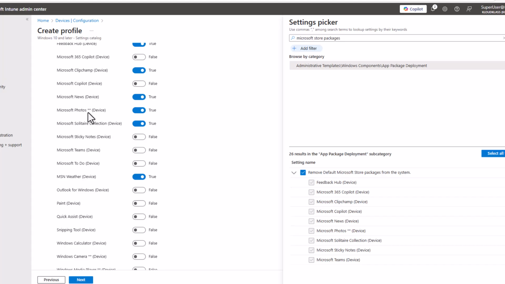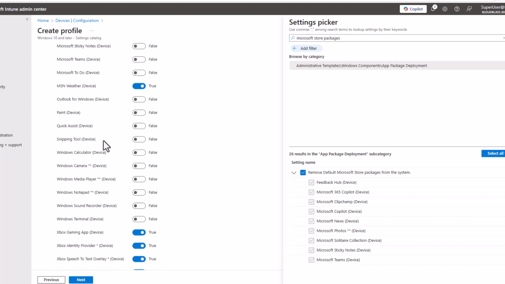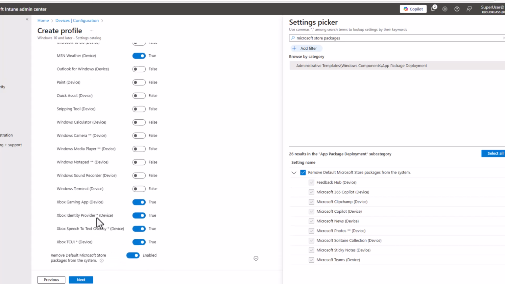And for applications that have two asterisks next to them, it means that this particular application is the default app for a certain type of file. So for Photos, if you delete that one, then what it is basically saying is that you don't have another application that has the file type association. And if you come down the list, you have applications that have a single star, like the Xbox Identity Provider. What it means here is that these are headless applications, so it doesn't have a user interface.